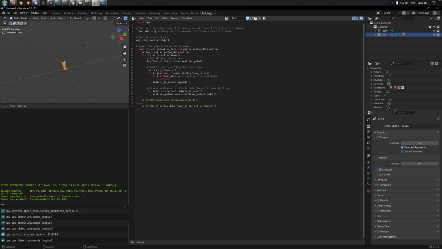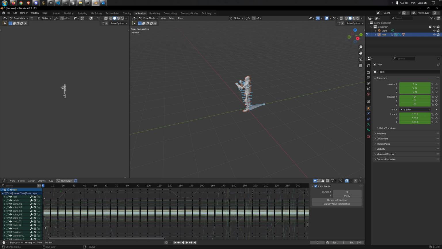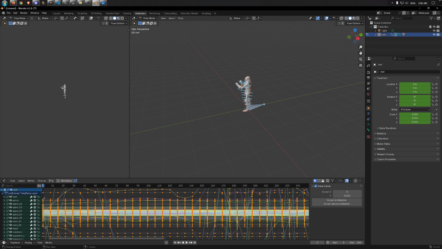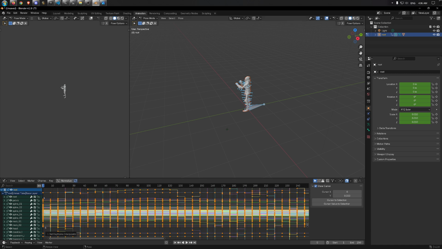I'd say maybe it looks the same as if I do 7 and there's 11 on there. I don't know why, but let me just show you after it loads. See, that one took a little bit longer. Back over to animation, select everything, hit A on the keyboard, interpolation mode, constant, and let's have a look. There you go.